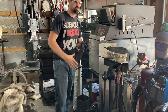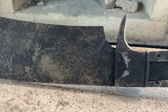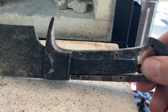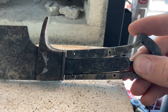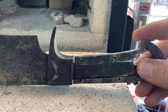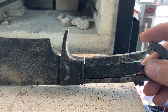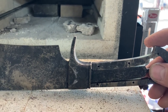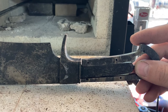So, here we are after quench and a snap temper, which seemed to go fine. This frame did close up a little bit at the guard end, and it'll spring with not very much force to be open to the same dimension that it started out at, but I'm actually going to leave it on the tang here, sprung open a little bit, and give it a couple of real tempers and hope that that kind of chills it out and resizes it back to original dimension. I don't really want too much spring tension on this in the installed condition.